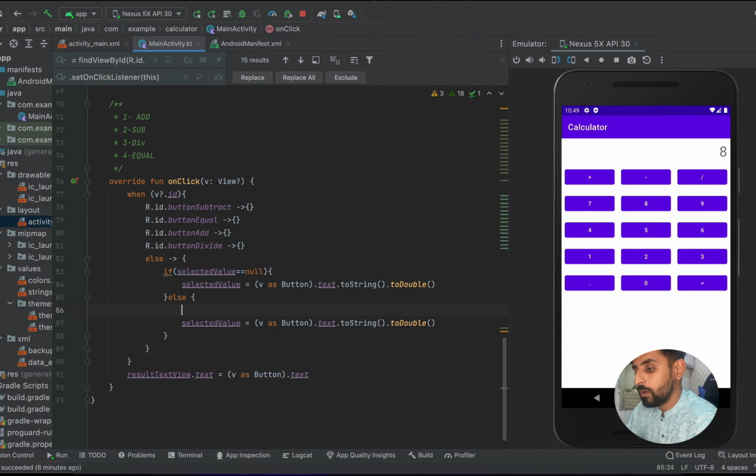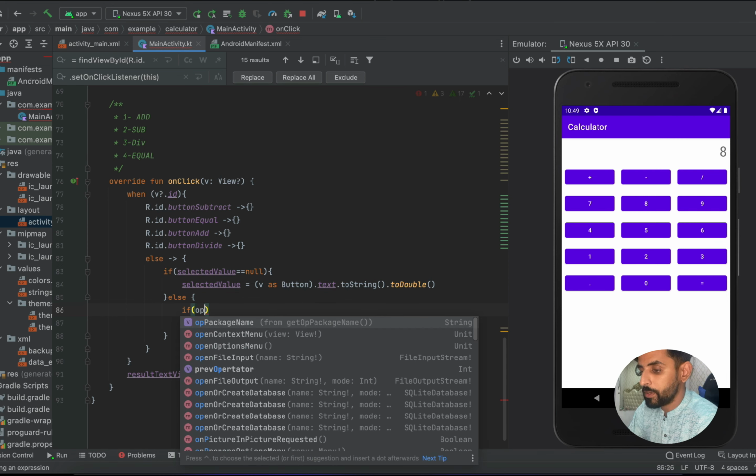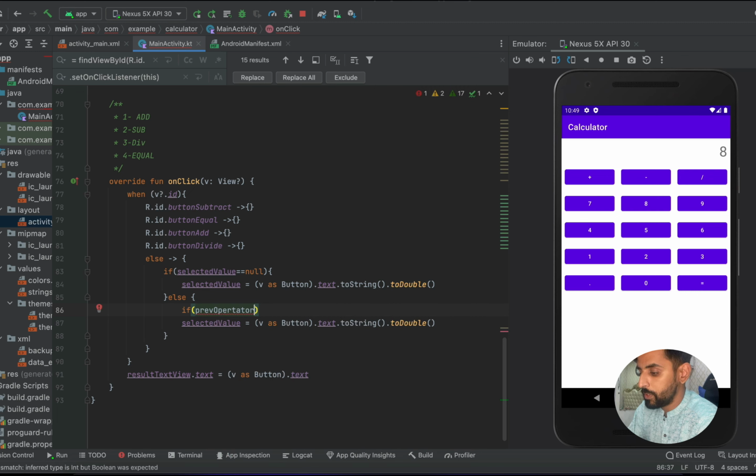Now over here we will check if previous operator equals to -1, it means we'll just replace it.